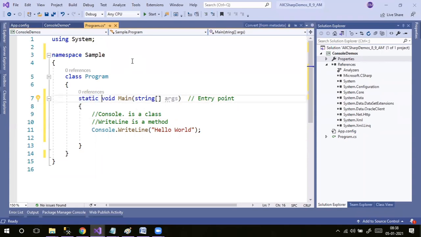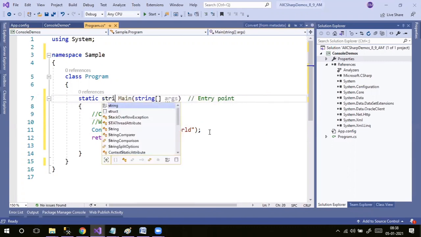And what is this void? My Main is not returning anything, that's why I had given void. That means, ma'am, if your Main is returning something, then you can change this. Yes, see, return 0. My Main is returning a number, right? Here I have to give int. My Main is returning an integer.